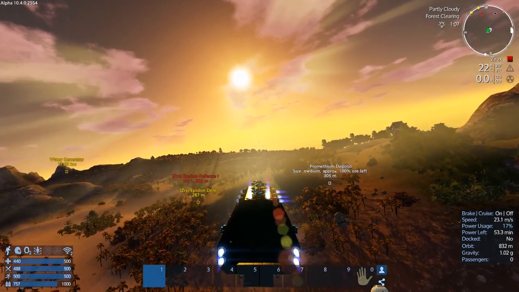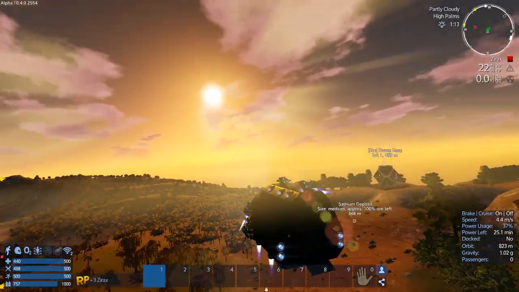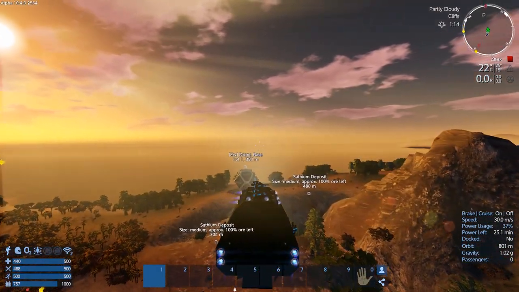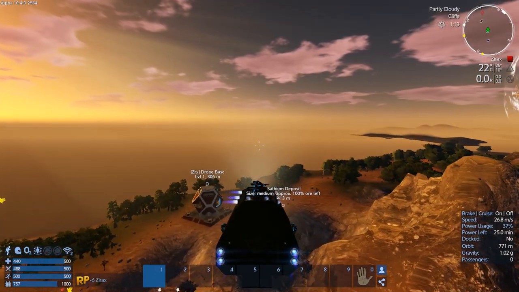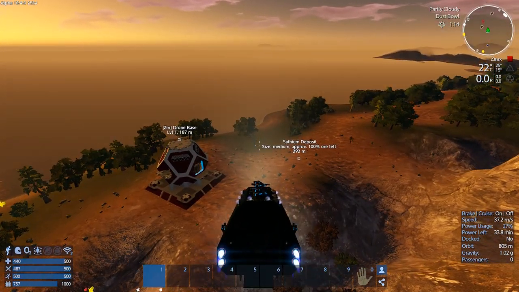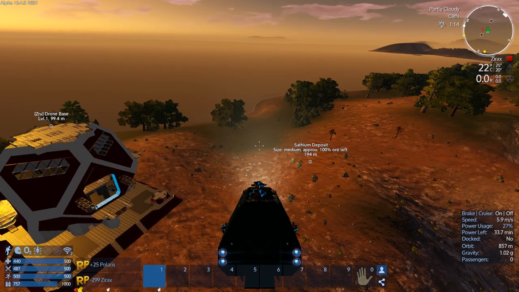So let's go check it out. Well, we took off without it being too bad. I can feel it. It's a little sluggish, but I mean, what's it saying? I mean, we can still carry quite a bit. Okay, so the drone base. I started shooting at it, and I realized, you know what? We can just do this by hand. We can assault it by hand.